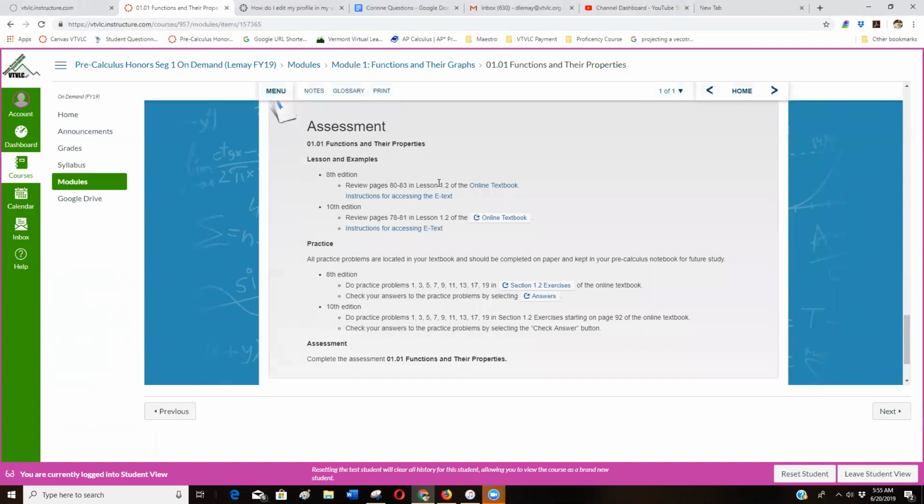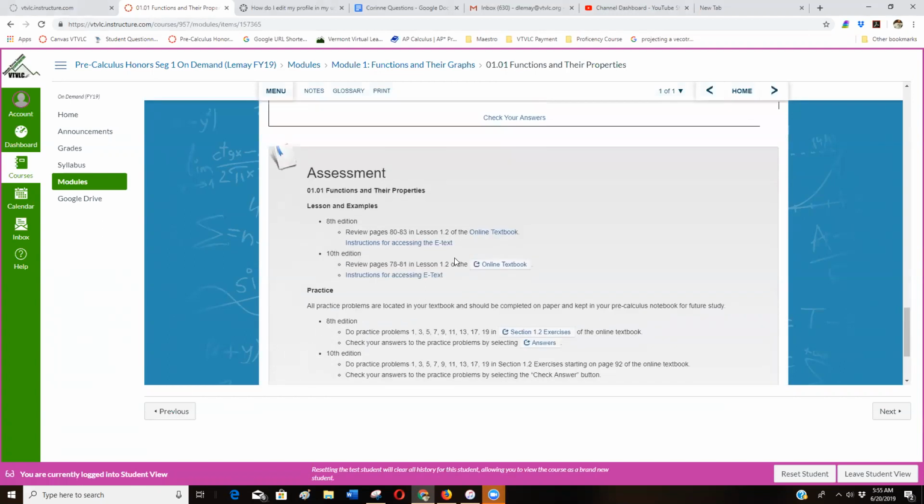Okay, and then you'll come down to the bottom here, and that PDF you downloaded is the 8th edition. Don't click on the online textbook. That's where they link out to the one you've got to buy, which you've got to pay for. You don't want to have to do that. In the 8th edition, you'll do these exercises in section 1.2, and that's what my work is too. If you go back and look at my work, you'll see my worked out answers to that.